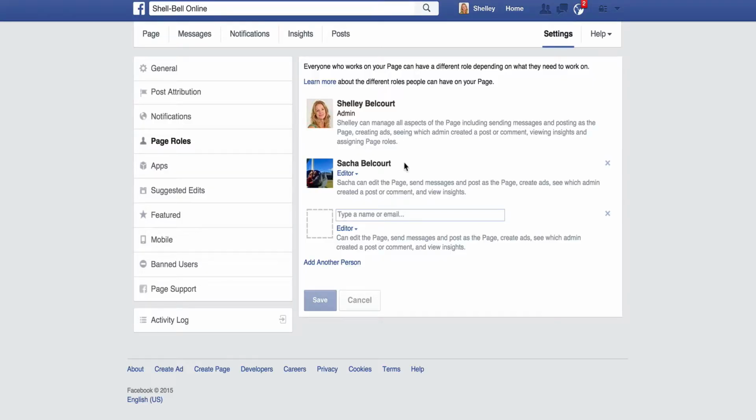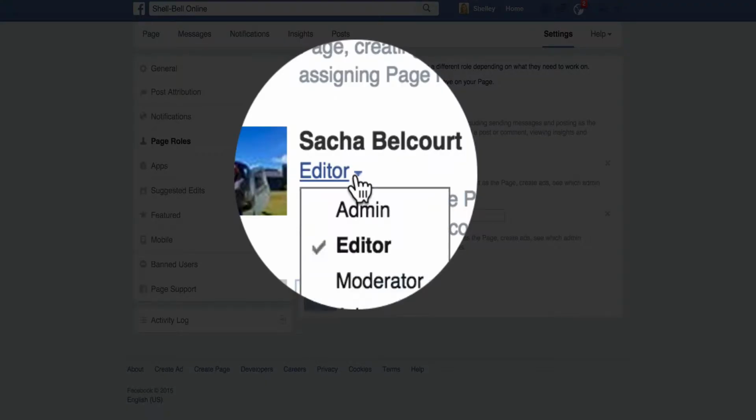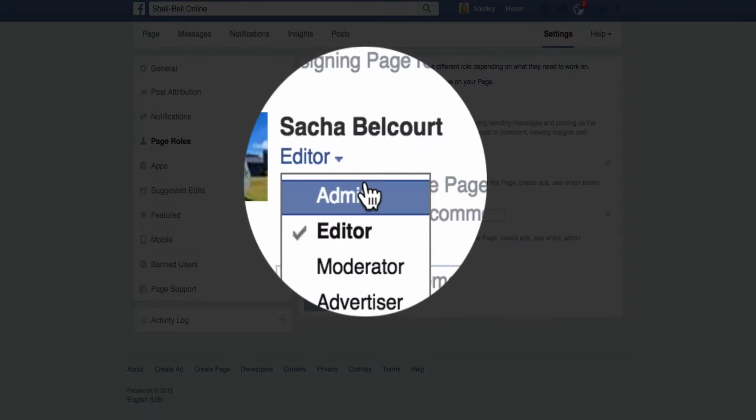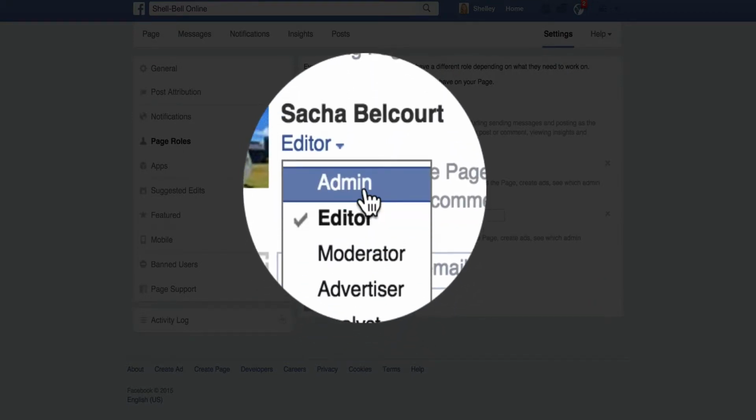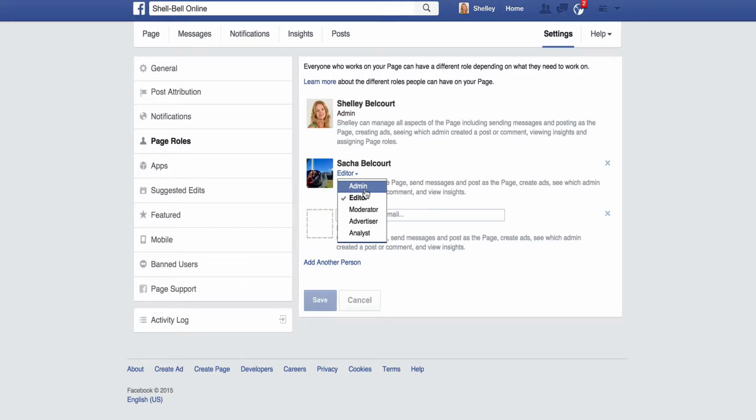Obviously, you want to be able to trust them. And for me, I've got my husband because he works with me a bit too. So, as you can see here, I've added him as the editor. I can call him whatever I want. It doesn't really matter. But you can have all these types of people. Now, if you're a big organization, you might have many lists, but for the person working from home, like myself, you probably just have 1 or 2.